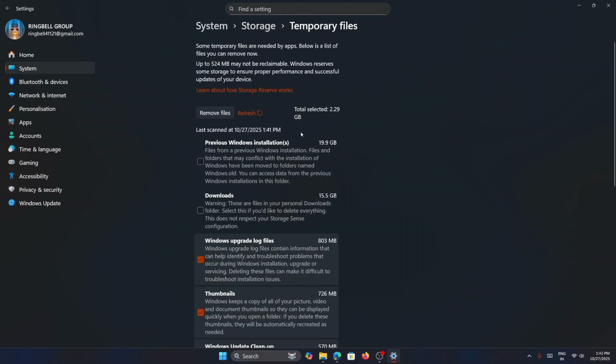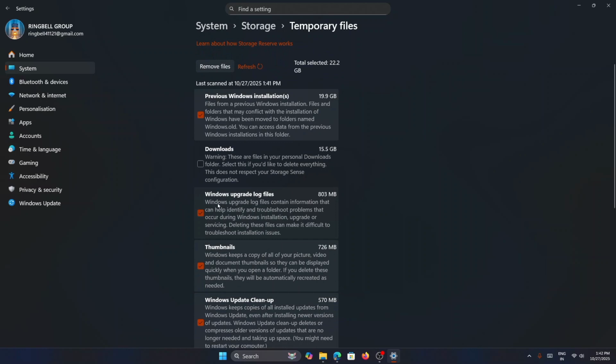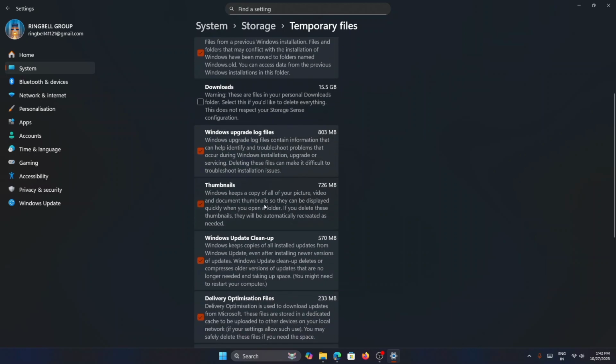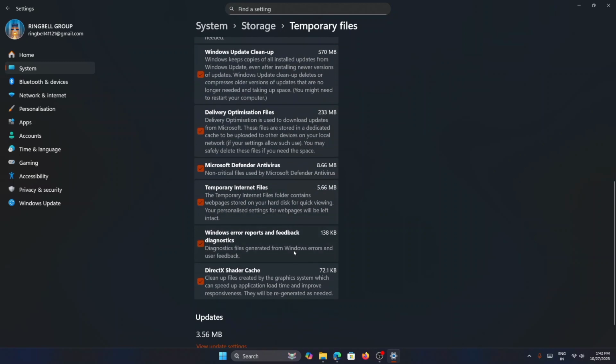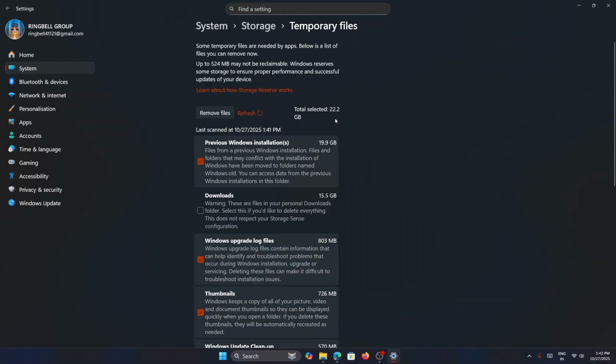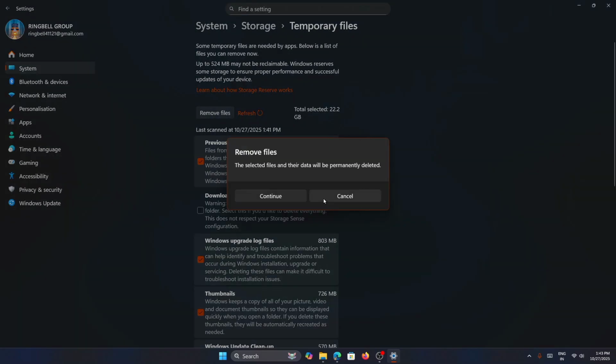Here you will see an option to remove the previous Windows installation, which is 19.9 GB, and the Windows upgrade log file that is 803 MB, and a few other files, Windows update cleanup files, which altogether come to around 22.2 GB of space. Now from here just click on remove and click on continue.